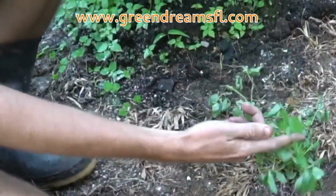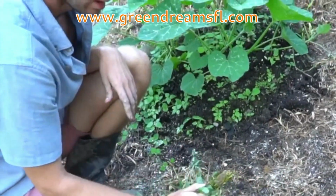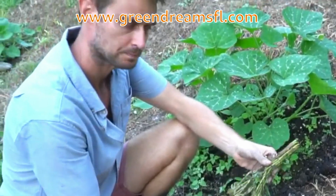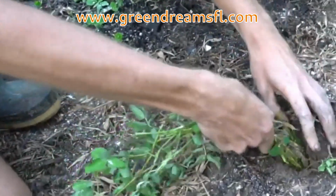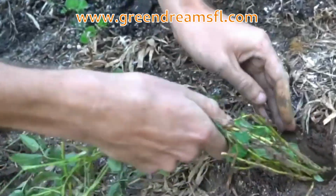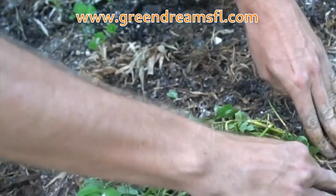Our nitrogen fixing peanut grass. So I'll show you, here's how we do it. Just wrap up a big bunch and then pop that in the ground. As long as you get like 75% of that or so in there, you know, it doesn't matter if it's gonna be a really sunny day, right?